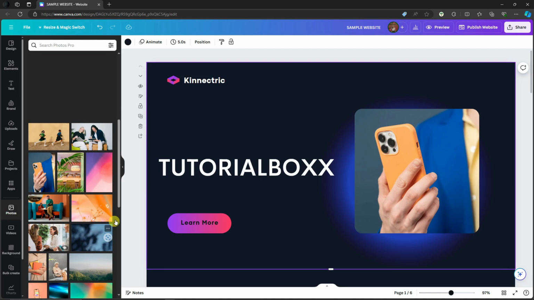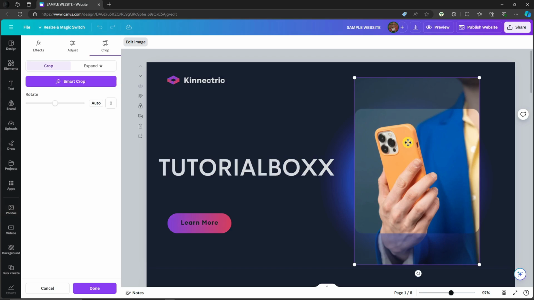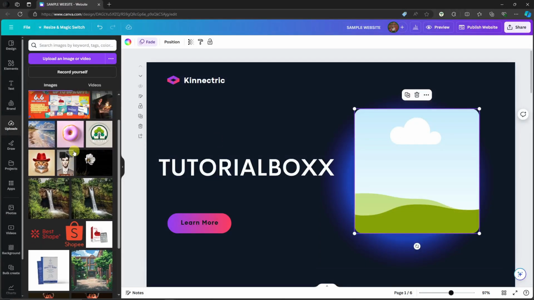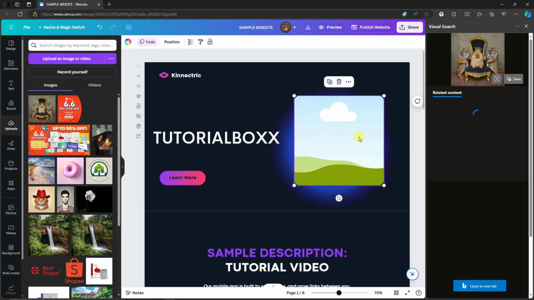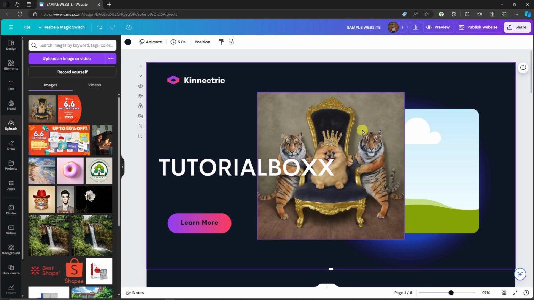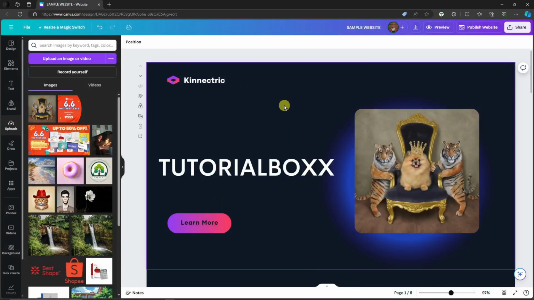Now for example, speaking of images, you want to try uploading an image or using an uploaded image. So let me just remove this one right here and go for uploads. So I have sample images here. I think I'm gonna go with this one right here. Simply click on it to paste it on your Canva, and then drop it on the frame or silhouette if you may. And that is how you make a new photo in this Canva website. Pretty awesome, right? Pretty simple actually.